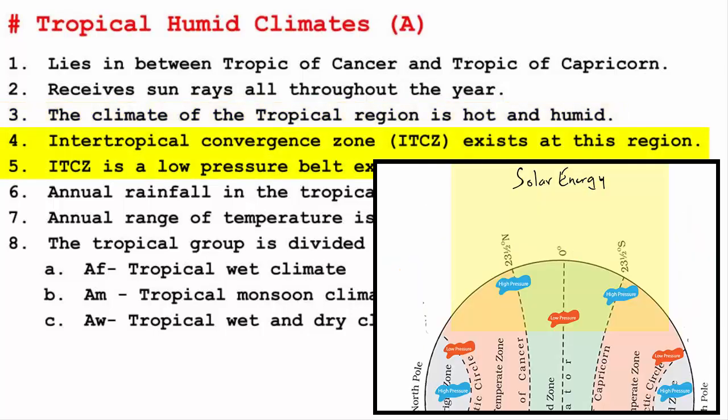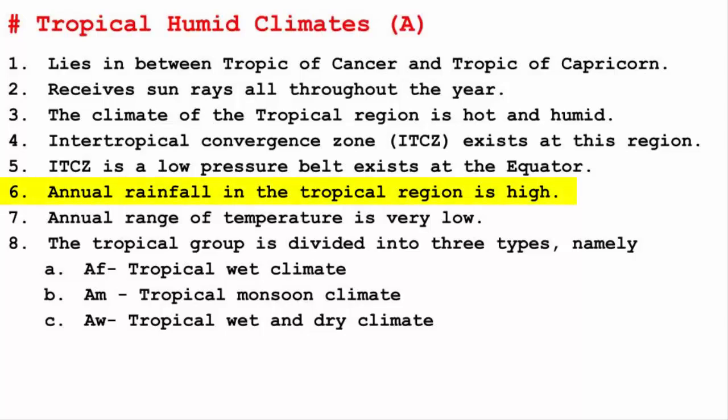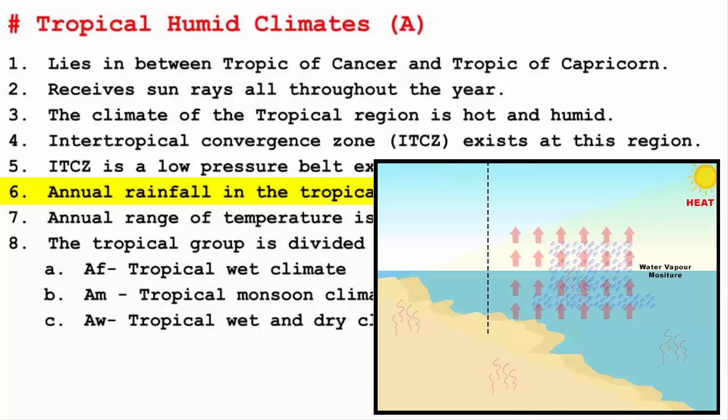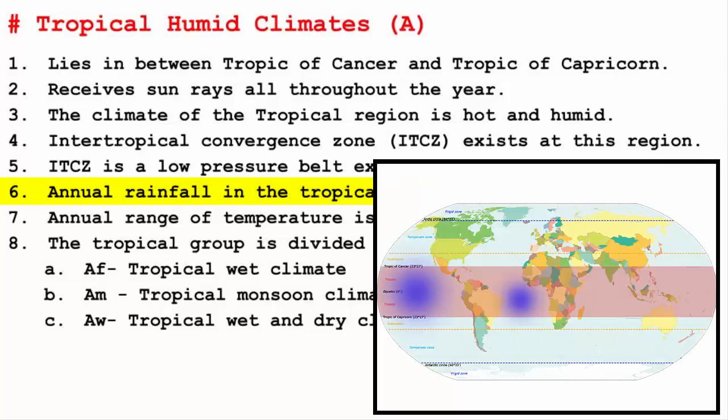Oh, by the way, you will hear this term Inter Tropical Convergence Zone, which is ITCZ. It is a low pressure belt that is present near the equator. As we know, the equatorial region is hot and humid, and this kind of temperature is ideal for the creation of a low pressure belt. Now, you must remember this point. If you visit a place which is hot and humid, that means there's a lot of moisture in the air. And the moisture is a direct result of evaporation. If you look at the tropical region, we have a good amount of water surface, which makes evaporation easier. So if there is a good amount of evaporation, that will create more moisture in the air.